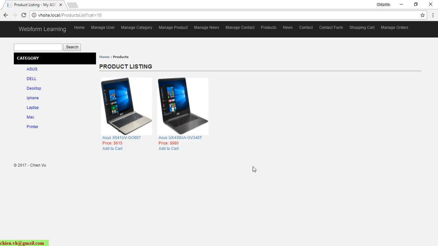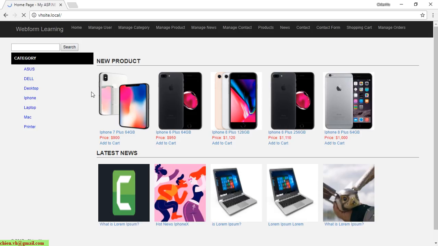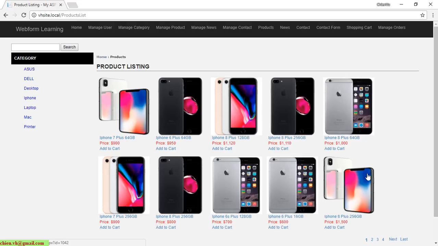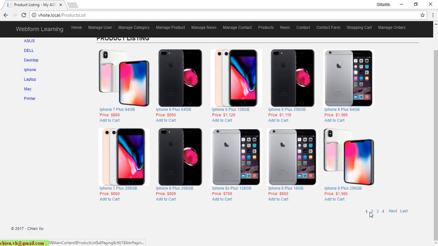When you are using this website for shopping online, we have a lot of products. In case we have a lot of products, when the user clicks on the product, it will display the paging feature.